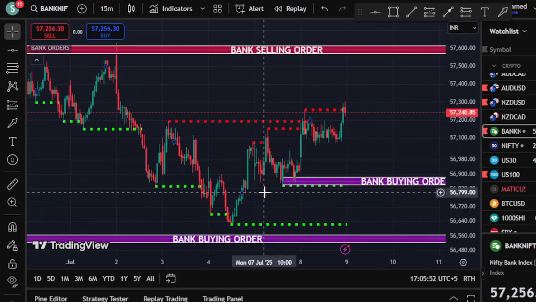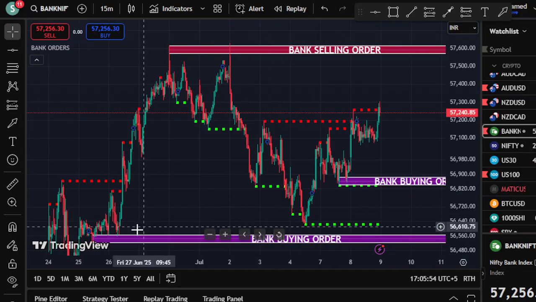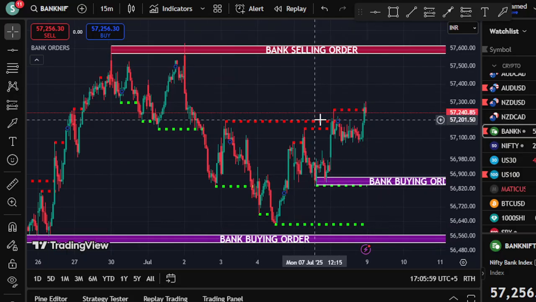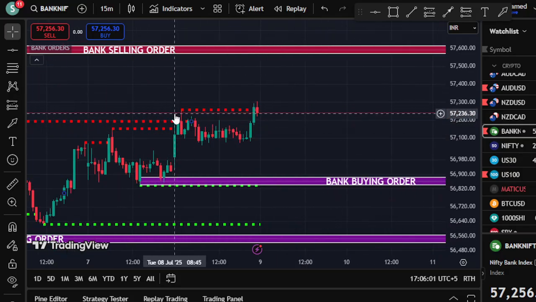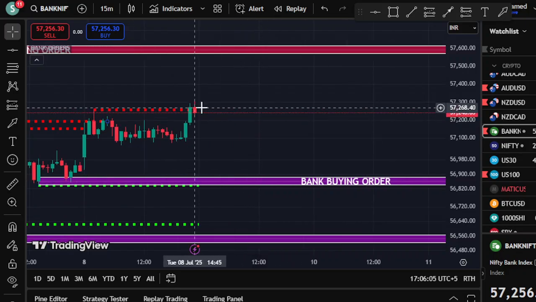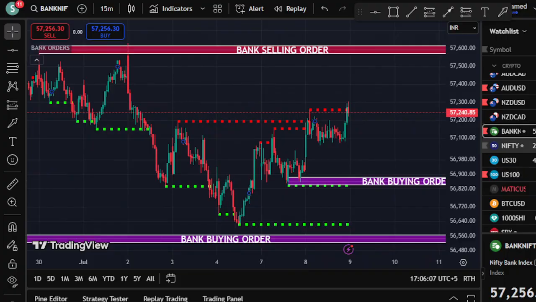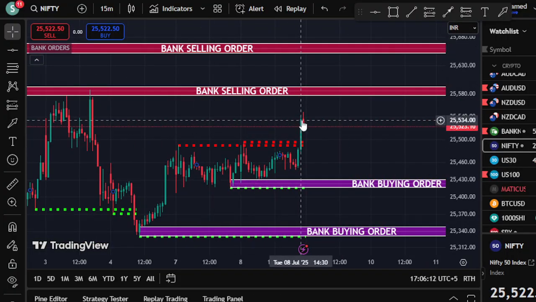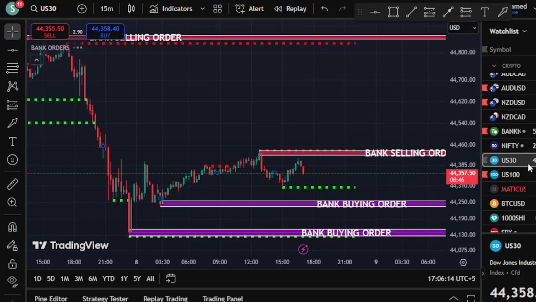Okay, so just look here. Bank Nifty retested almost for the second time, and you can see a pullback. Now it has not given a close so far above the dotted line. I think here it looks slightly above, but wait for a proper close above the dotted red line, so that the situation is very clear. Now on the Nifty, the price is above the dotted red line. It's a clear bullish signal on the Bank Nifty.